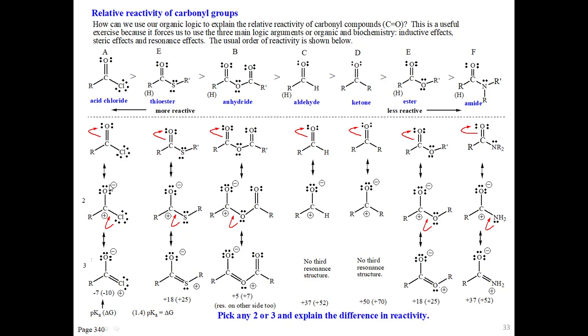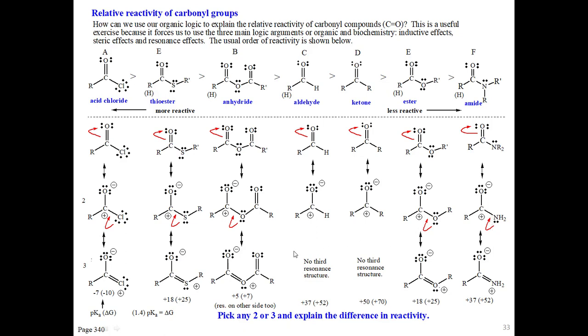Okay? Now, in a lot of these, there's another heteroatom right next door that has a lone pair, and so that means we'll be able to write another resonance structure, a third resonance structure, and that moves the positive charge off of the carbon onto the heteroatom. So this should reduce the partial positive is what we're thinking, because it's spreading it out into another atom. And so I could do that every place down the line, except aldehydes and ketones. Okay, and if I come down here, the esters can do that, the amides can do that with the nitrogen.